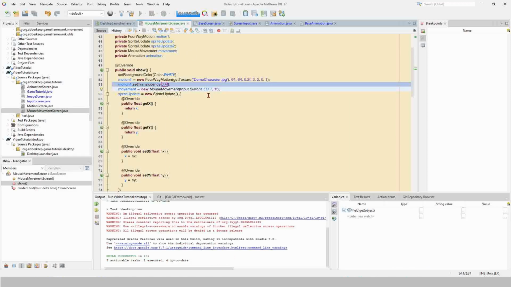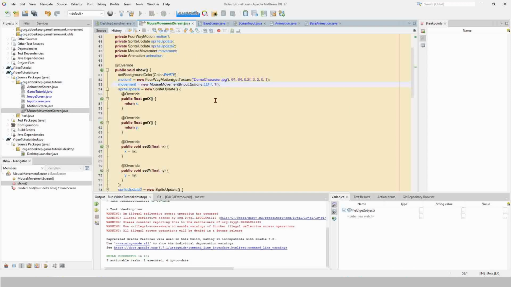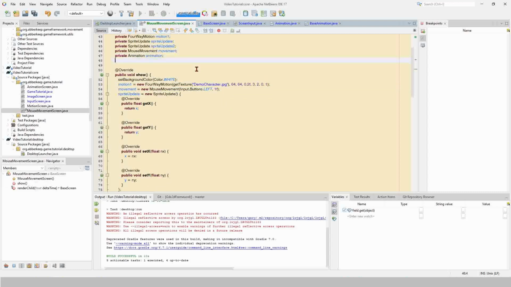Let's say that you wanted to have a wall and have your character walk behind the wall, and you want him to appear translucent when he walks behind it. So we'll demonstrate that. We'll create a wall animation.